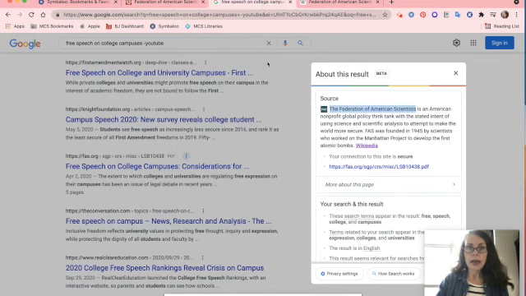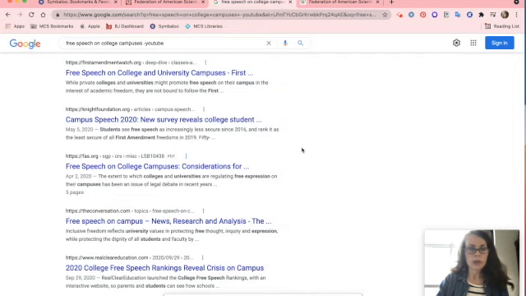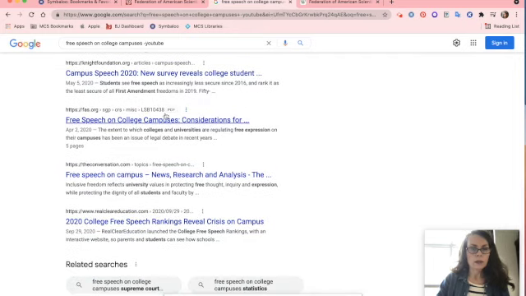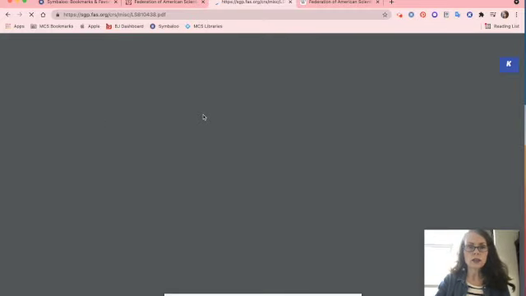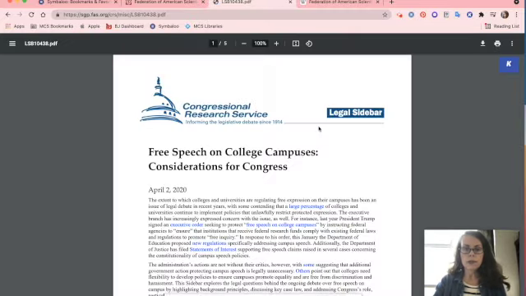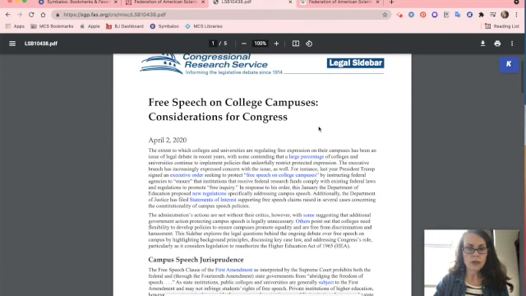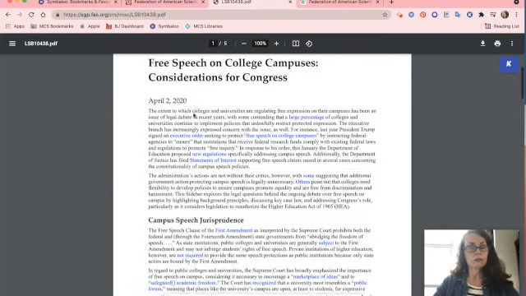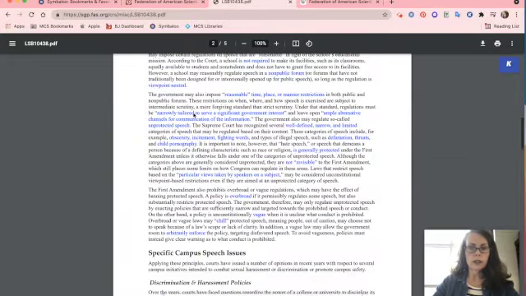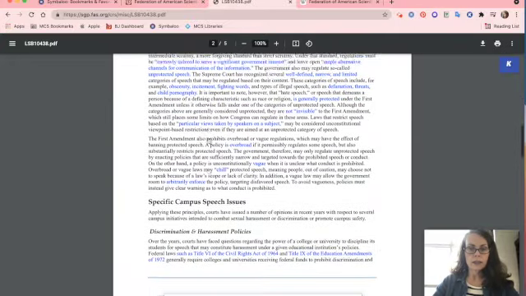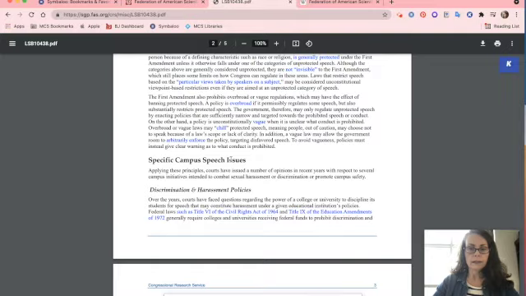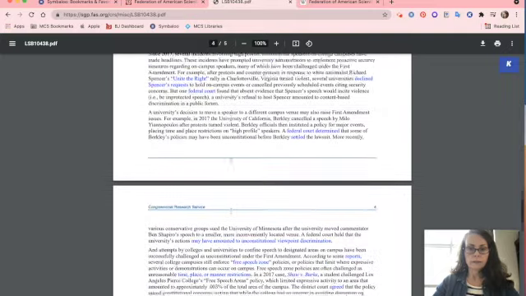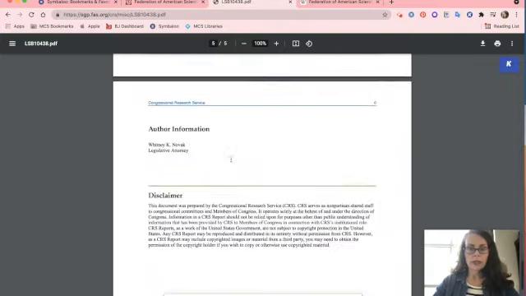So if I come back to my search page, I kind of look at this. So it's a PDF. So I'm going to click on this one. So this article is in PDF form. And of course, you can always save this to your Google Drive. And then I'm looking, that's not so long ago. It's a little over a year. And there's some information here. That's a pretty good article.